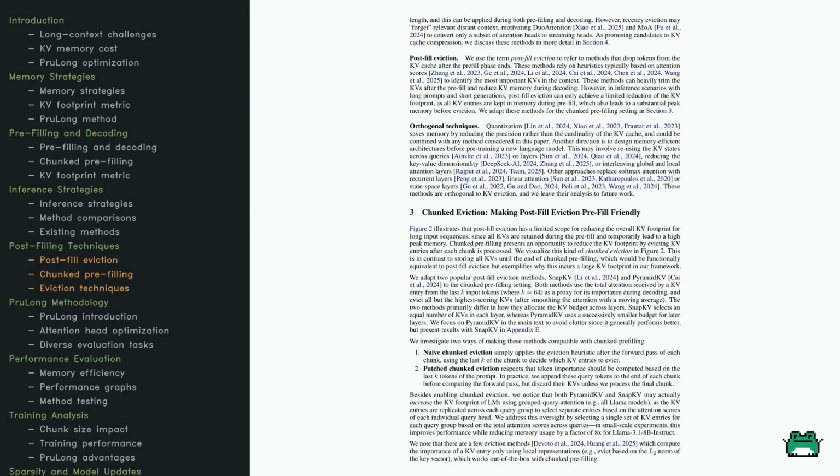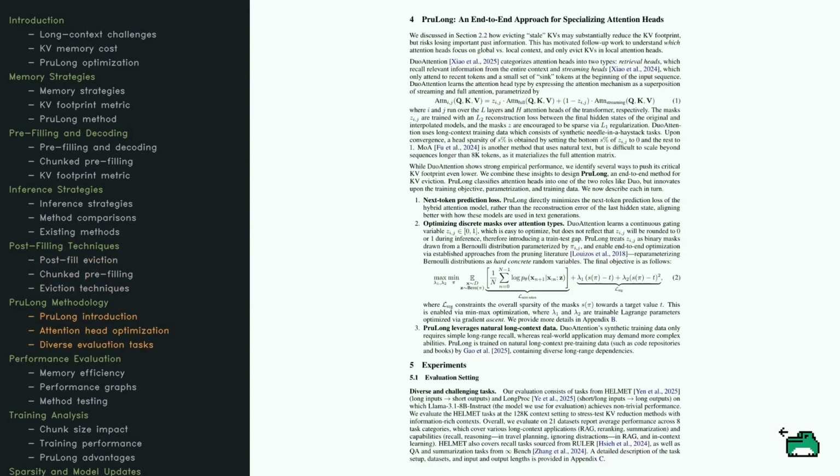These strategies promise more efficient handling of long inputs, paving the way for future innovations in memory management for language models. Let's introduce PruLong, a method designed to optimize which attention heads are active in language models. It builds on earlier methods by distinguishing between stale and relevant key and value pairs, reducing memory usage without sacrificing performance. The core idea? Focus attention on essential input parts, known as local and streaming heads.